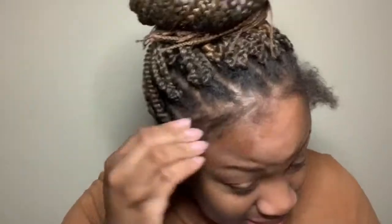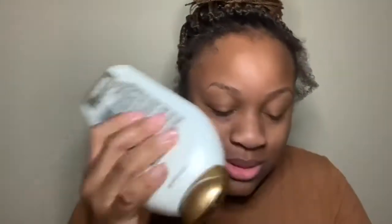So I'm gonna take some water and just put it on my edges. I like to take care of my edges for real, because I have naturally thin edges. Not just naturally, but with my skin tone and my edges, it's almost the same color. So if I put my hair in a ponytail, it looks like my hairline starts back here, when really it's a little bit more forward than that. Whatever, it makes sense.